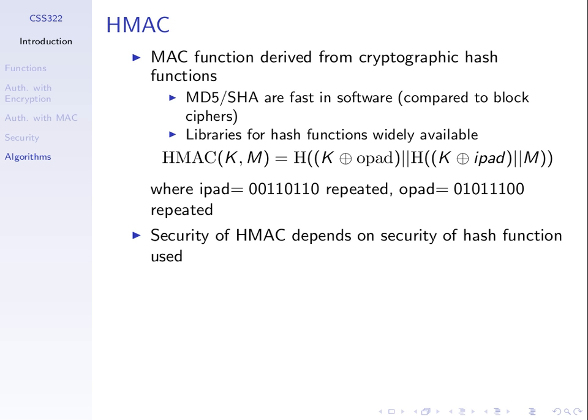Hash functions like MD5 and SHA have been designed and used for a long time. There's a lot of software to use them. They're well known. So use those same hash functions, but also use a key to make it a MAC function. And that's what HMAC does. It turns a hash function into a MAC function. It turns MD5 into a MAC function.